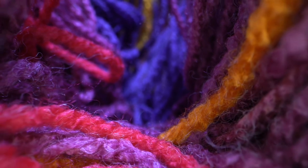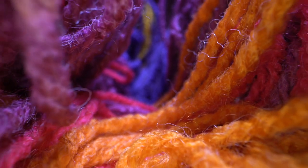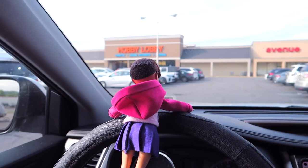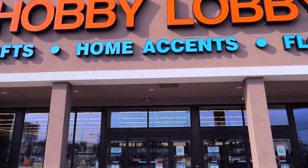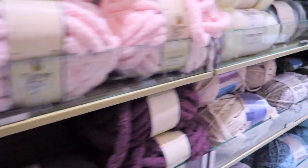You'll also need a pair of scissors to cut the yarn, and finally your color choice of acrylic yarn or wool fiber. In this video I'm going to be using acrylic yarn, but ideally if you can get your hands on some wool fiber I would go that route as it will yield the best result. Before we get started I have to make a quick run to Hobby Lobby — one of my favorite places for supplies. They were actually having a huge sale on all of their yarn so I figured right now would be the perfect time to stock up.